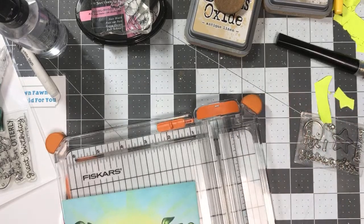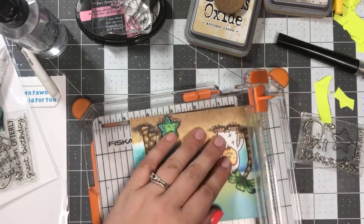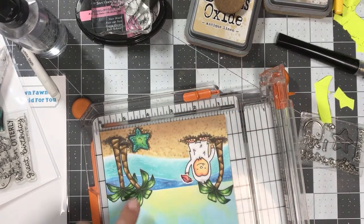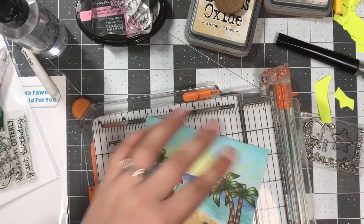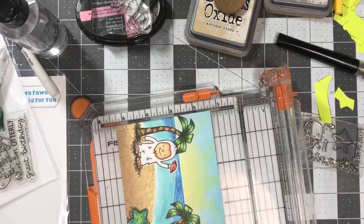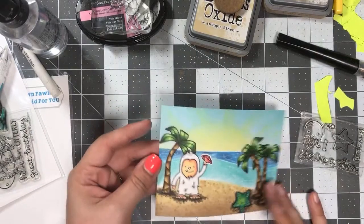Now I have to do the horrible thing, you guys, and trim parts of my beautiful card off. This is so heartbreaking, but I think it's worth it because it makes the card look a lot more finished when you have these nice edges. So I'm just going to trim the tiniest bit off the bottom, like so. And then at 4, right? 4 by 5.25, yeah. Okay. It just makes the card look a lot more finished, at least for me, in my opinion it does.